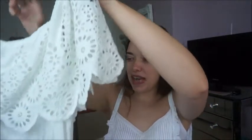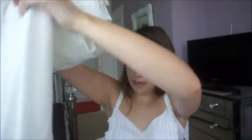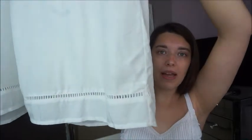You've got the cinched in waist, which comes up fairly high on the body, and then I'm going to have to pick this up a little bit, but right at the bottom you've got a bit of crocheting as well all the way along. It's quite a straight line dress, but it does have a bit of flow to it. It's roomy, but it is quite a straight line dress. But it's absolutely gorgeous, and I kind of wish I'd had a chance to wear it this summer. I really want to wear it soon before it gets too cold.